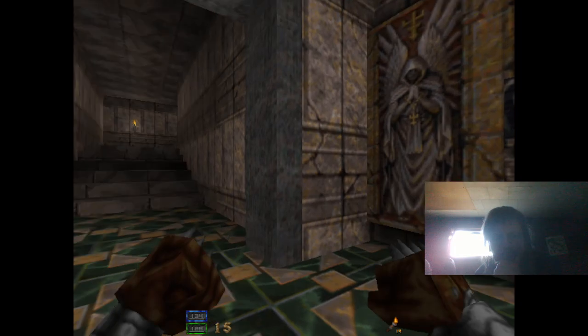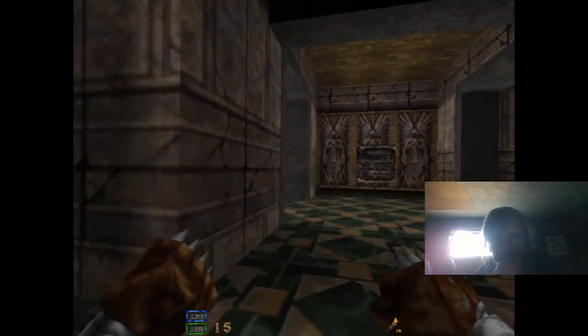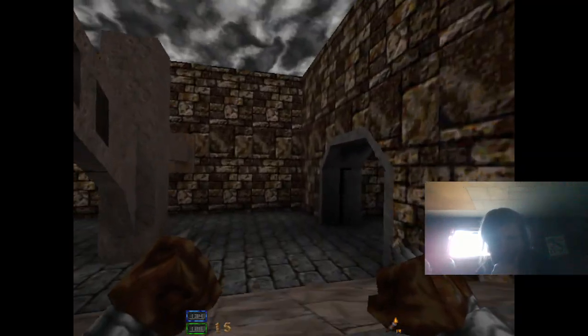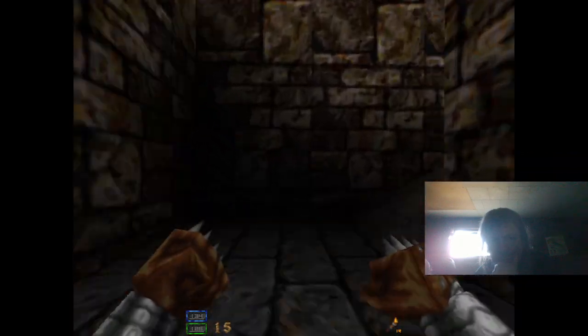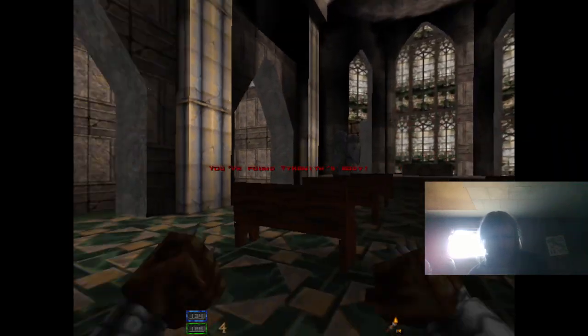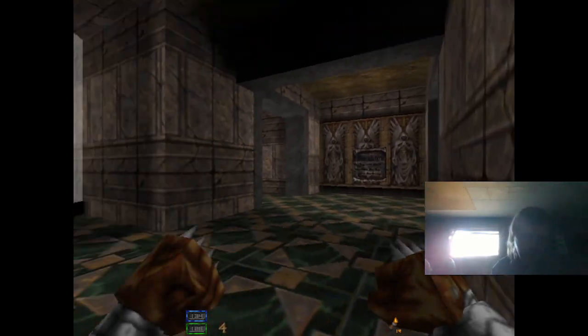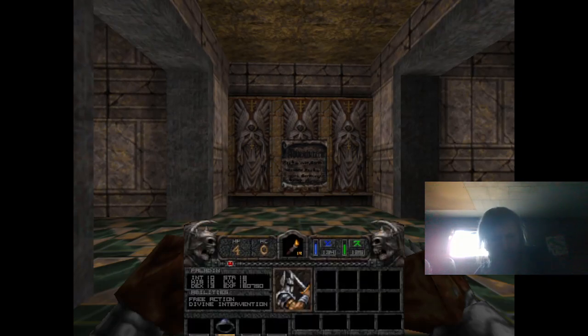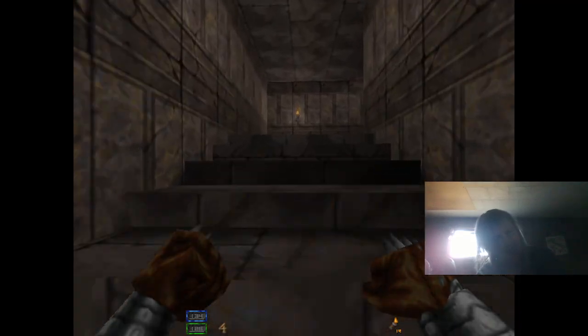I don't know what that switch does. I think we've already cleared this area out completely, if I'm not mistaken. No, we didn't. Okay. That's interesting. There should be a way to get up there. Or I think that going through, they're supposed to give you an item, but it doesn't. So I don't know.